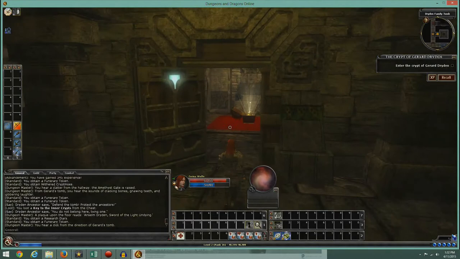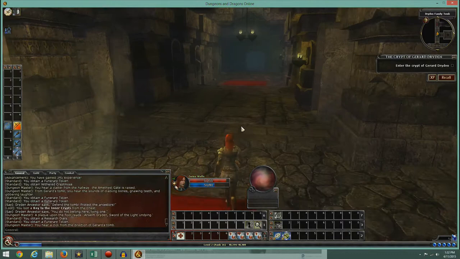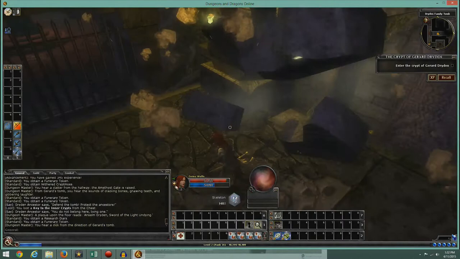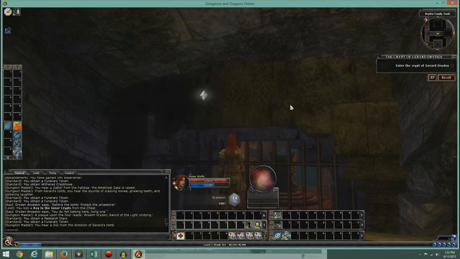Okay, so let's take a look at what we've got here. Let's head this way. Did I not clear this out? Man, I'm just going too fast. Paying attention. What we're doing... See that gem up there? It's lit up, so we got to do the other two.